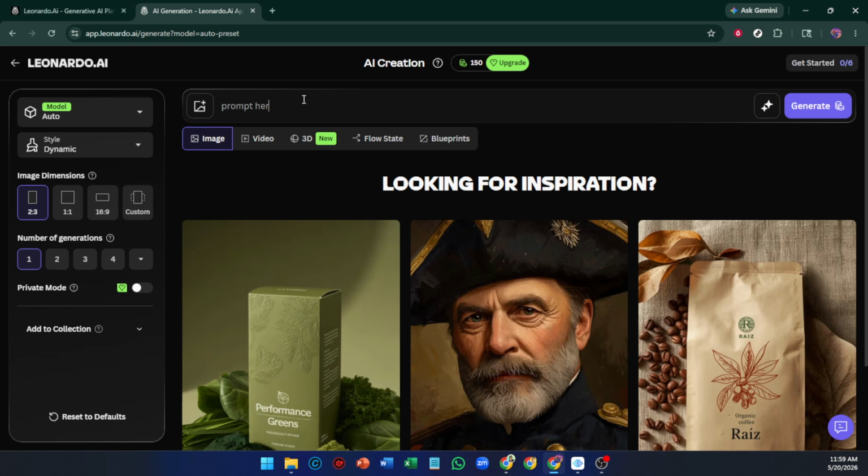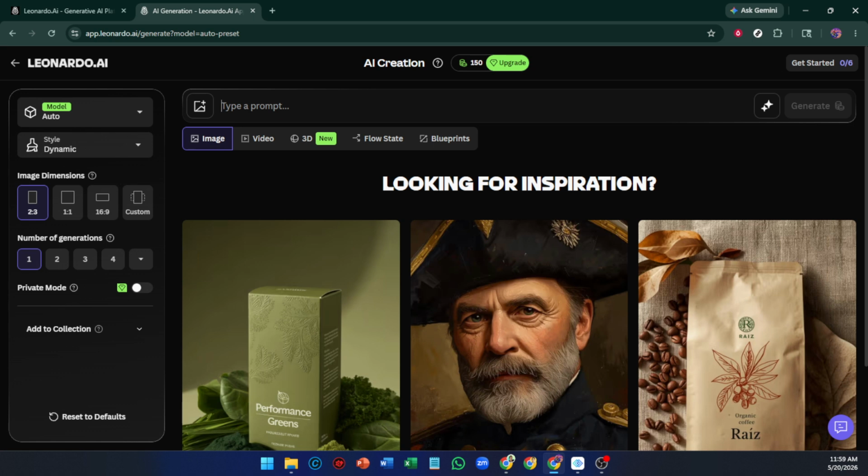With your portrait ready and character reference selected, type a detailed prompt that describes what you want. Be specific about style, clothing, setting, and action. For example, a cinematic portrait of me wearing a leather jacket standing in a neon lit street at night, soft rim lighting, shallow depth of field, dramatic color grading. The more concrete your words, the fewer surprises you'll get.